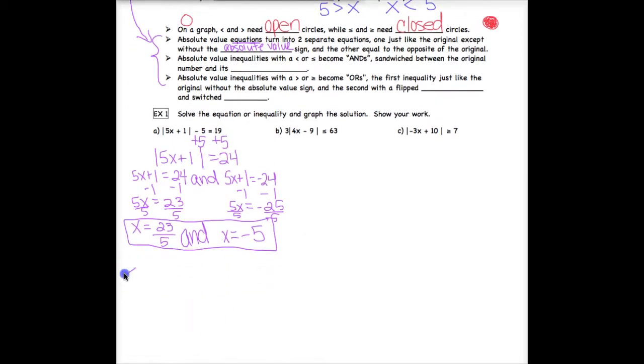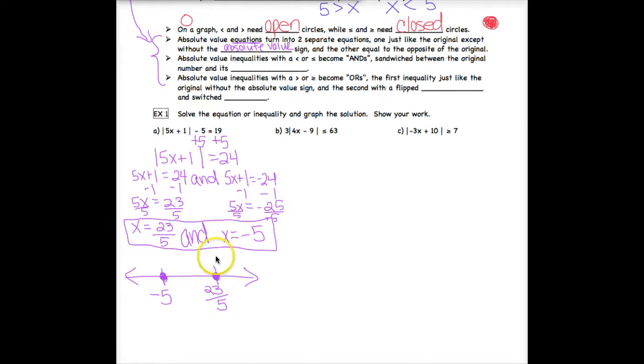Now, when I graph the solution for an equation, it's going to be a little bit different than an inequality. My requirements for your number line is you have to have two numbers. So if there are already two numbers, great. If there's only one number, put 0 somewhere on the number line, preferably in the correct place, with the number that you have. So here, my two numbers, negative 5 and 23/5, make sure you put them in number line order. A negative would come before a positive. So they go in this order. And on an equation, the solutions are just equals. So just dots. So a dot at negative 5, a dot at 23/5, and I am now done with my work.